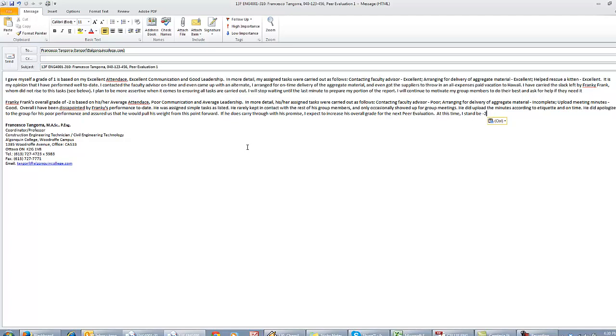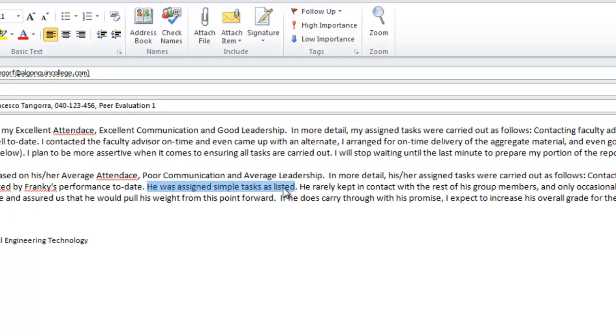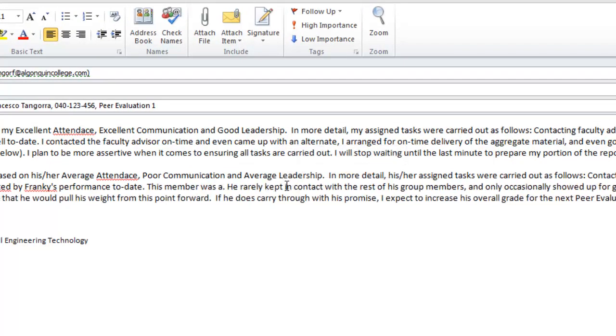Now, remember how I mentioned that we'd go over what to do if there were more or less than 3 tasks? Now that you have the text in your email, guess what? You can go and find the tasks that you described for your group member and just simply add them, because this is text. So for example, I just go here and say, this member was assigned 4 tasks, and then you go blah blah blah and so on. It's text and you can modify it as you want. You're not limited by the 3 tasks in the Excel spreadsheet.